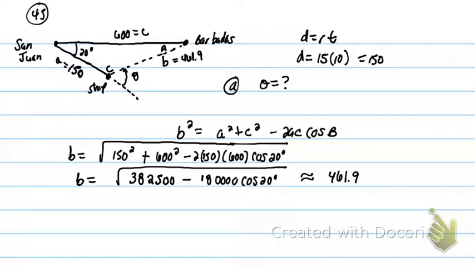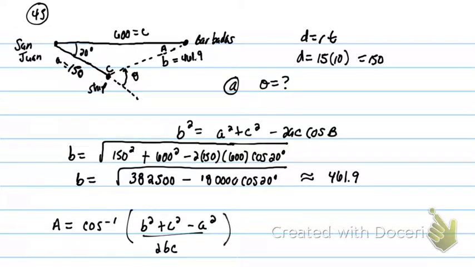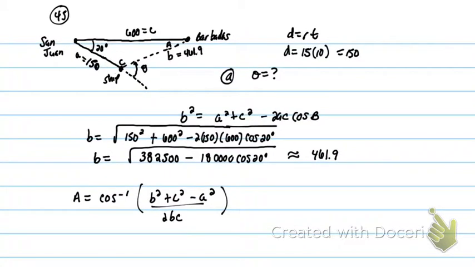The only other thing you could do, and I'm going to just go ahead and do law of cosines. So let's see if we can get A with law of cosines. What would we need? What's the formula? Inverse cosine of what? B squared, C squared minus what? A squared over 2 what? BC. Do we have all that? Sure we do. So if you're in doubt, just stick with what the book says. Just stay with law of cosines. Does that make sense? And then there's no ambiguity. You know it's the right angle, okay?